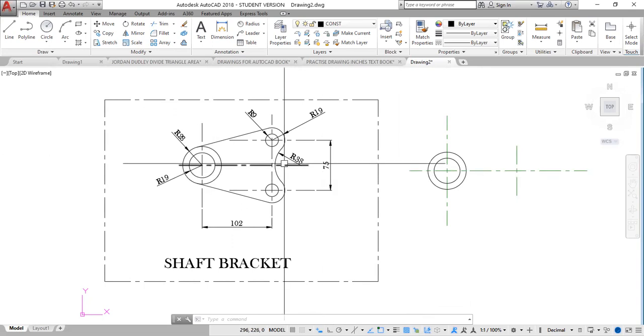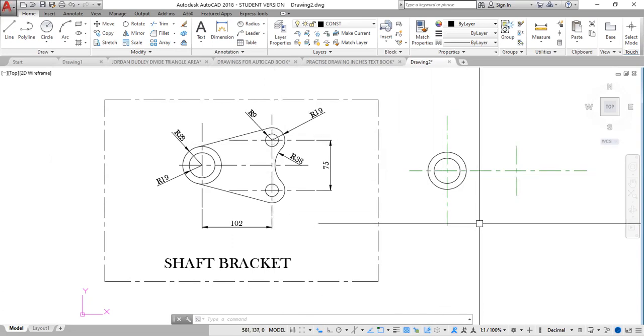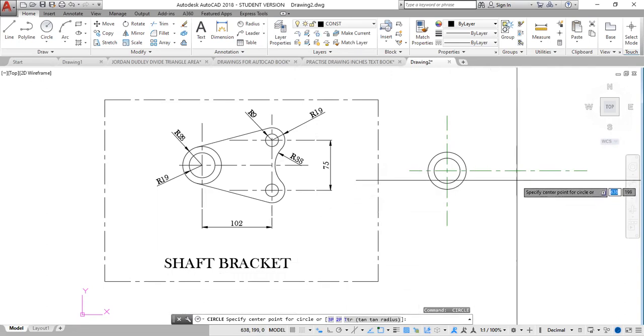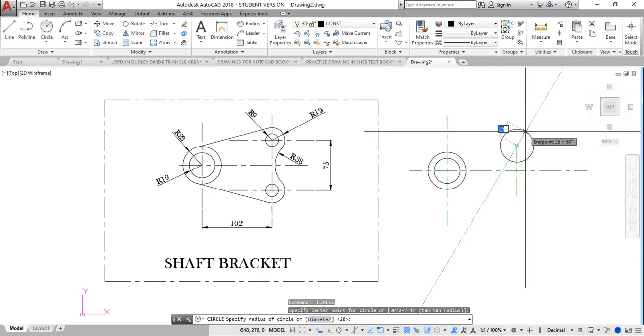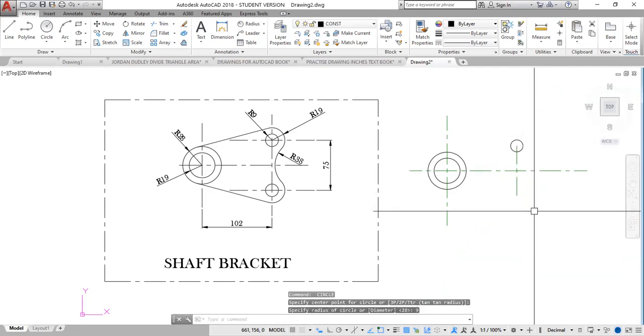The next thing is to draw my circle up here. This circle has a radius of 9. So again, I click space bar to reactivate my circle line. Then again, the command bar will ask me to specify my center. So I click here for my center, left click, then I move out, type 9, then my enter key. Very important to click my enter key to send the command into the computer.